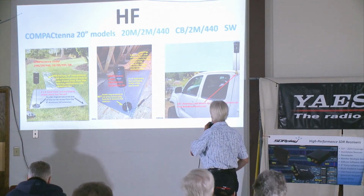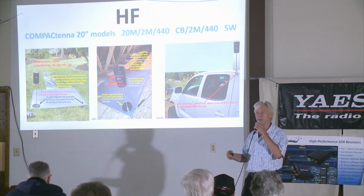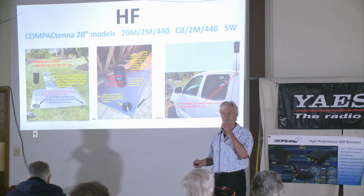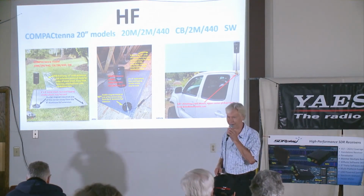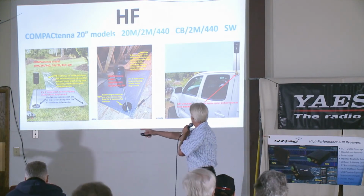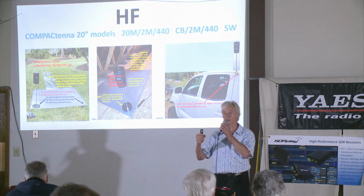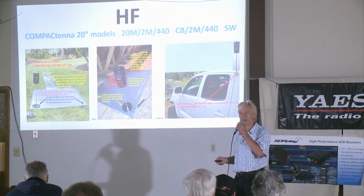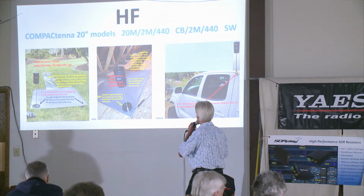And then on the vehicle. People ask me, what about the vehicle? I don't officially recommend it for a moving vehicle. Surely, POTA, Parks on the Air, campgrounds, whatever, because I can't control the mounts that they're going to use. So it's all a matter of that. But if you use a really good mount, like a ball mount or a really solid through-the-roof mount kind of thing, a really good bracket mount, well, of course it's going to be okay. But I had to put that disclaimer because, as a manufacturer, you have to do that.